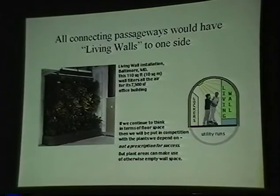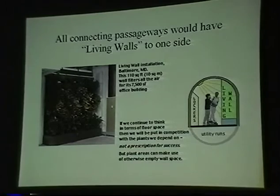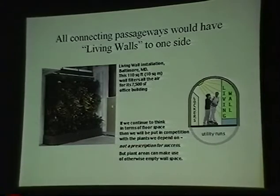Another idea is the living wall system. If you put your plants along the wall, they don't take up too much floor space. The one illustrated here in Baltimore, 110 square feet, filters all the air for a 7,500 square foot office building. That's considerable. So if we had our modules connected by corridors, and all the corridors had one wall given to a living wall operation, that would take care of a lot of our fresh air.